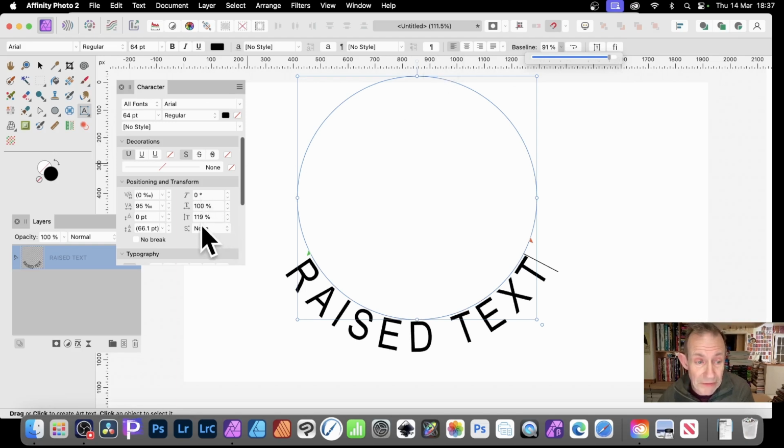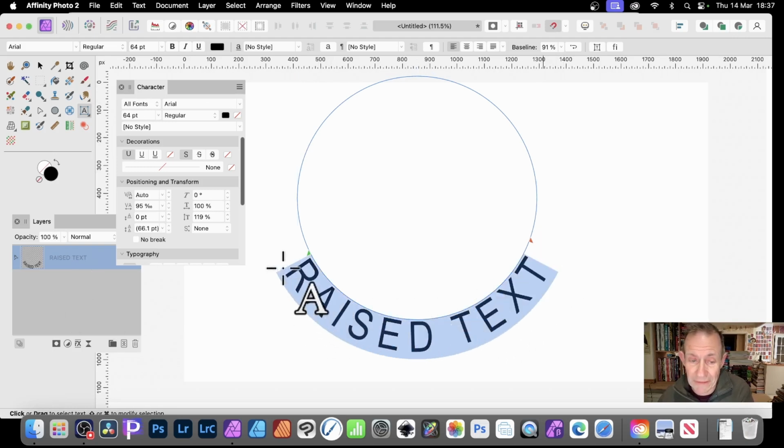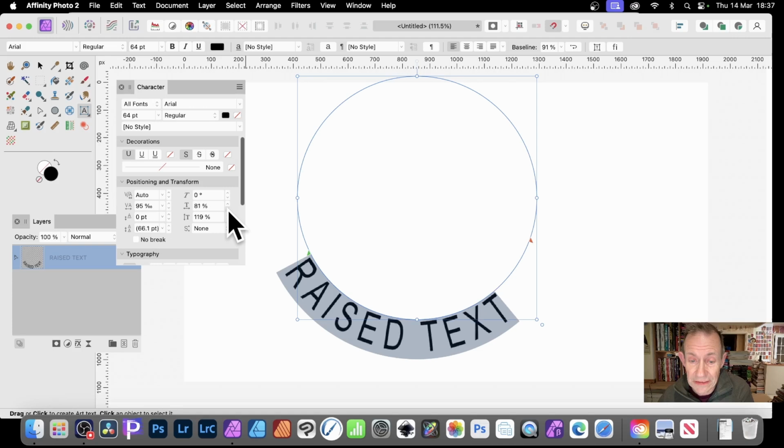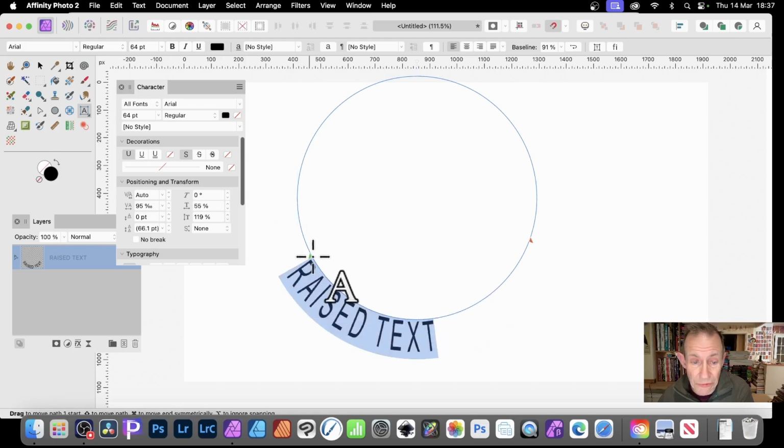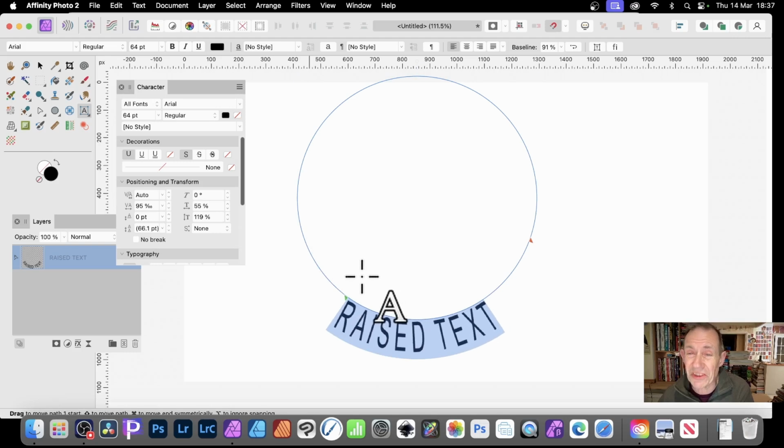You can also manipulate it further here. Just go here, and you can see you've got options here in the character. And maybe decide, you know what, let's just change that, just tweak that bit, maybe change the width, maybe reduce it down. But the first thing you do is you need to select it, because you notice nothing's changing. So just make certain you select it, and then just go there, and then as you do that, you can see the text is crunched in there. And again, of course, you can still go there and move it around, so it's still smiling text.